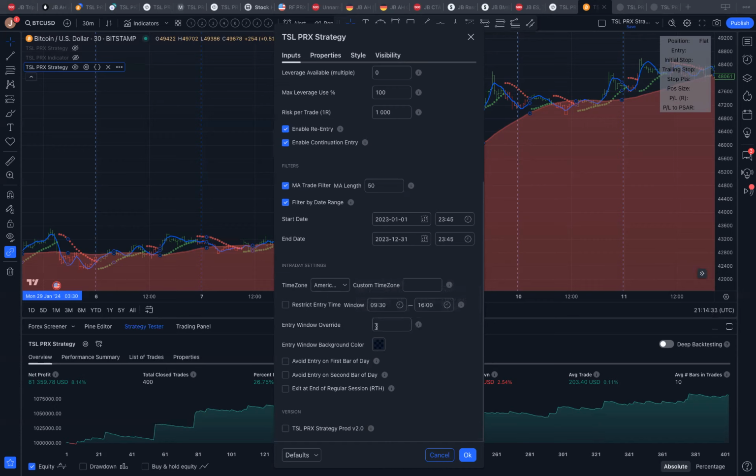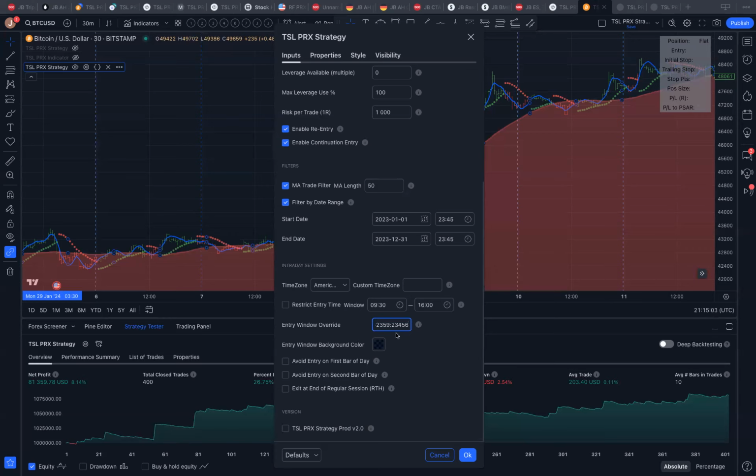Now, I'm actually not going to do any time window restriction here. So I'm going to say from midnight, which is represented by 0000, and then dash, midnight, and I'm going to say the whole day. So 23:59. And now if I put a colon and I say 2, 3, 4, 5, 6, what that means is Monday, Tuesday, Wednesday, Thursday, Friday.